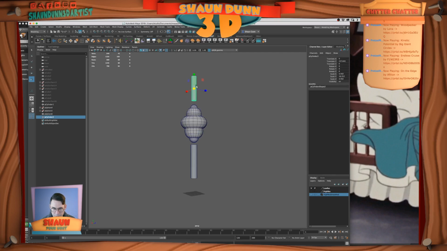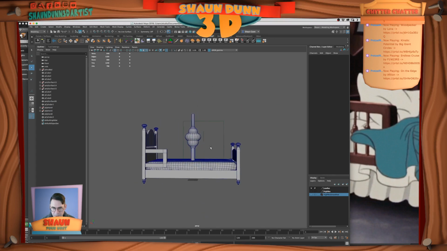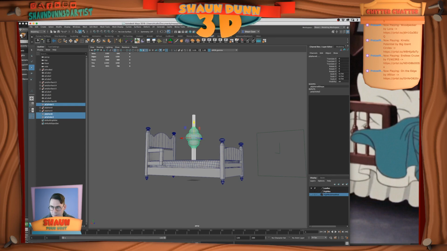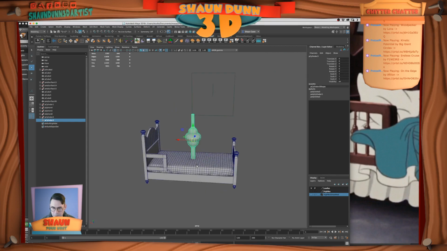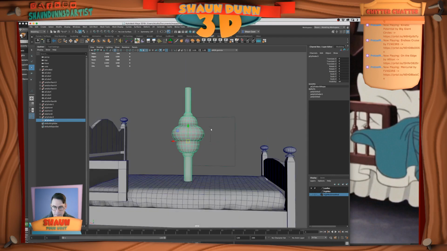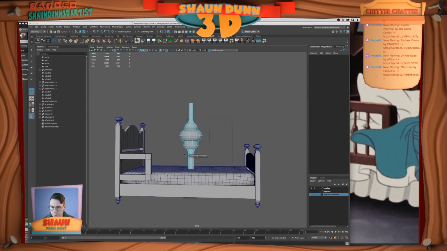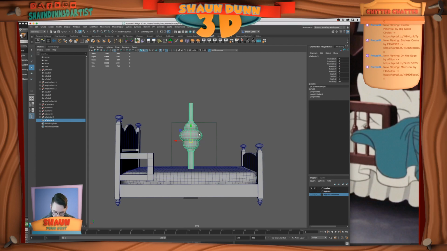But let's put it in context and put this into the bed portion. See how we're doing. So let's show all, it's gigantic. Look at that. All right, let's combine it. Save. I'm gonna put an edge loop right there to snap. So we're center here and there. Yeah. So center at this line.